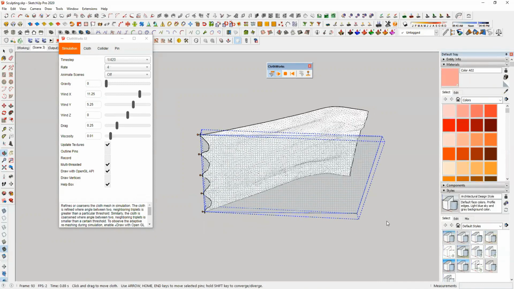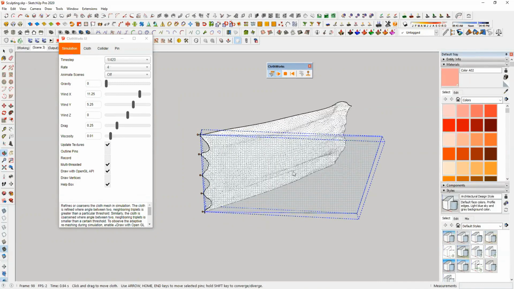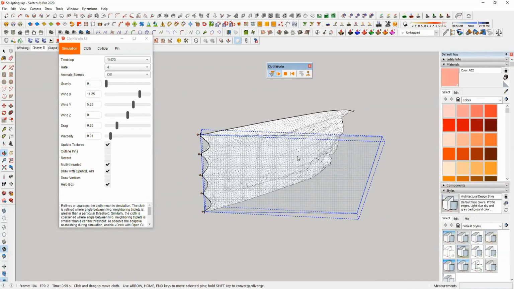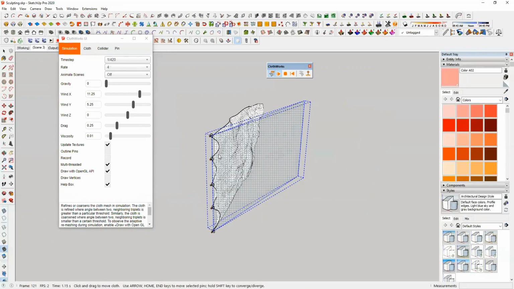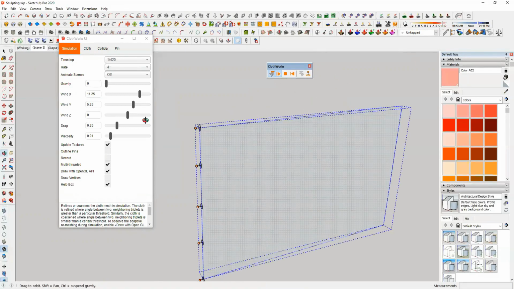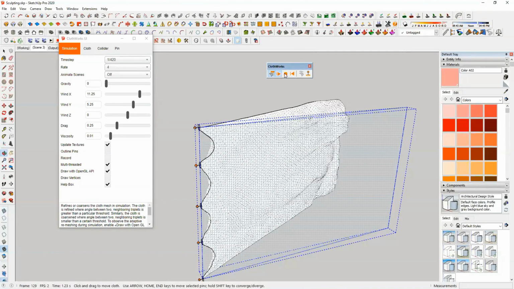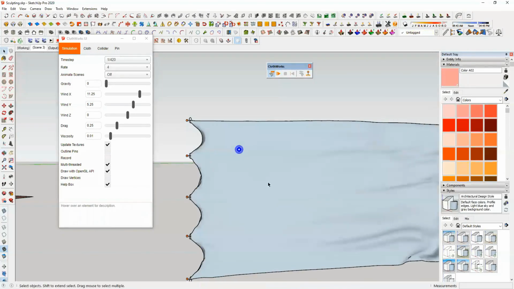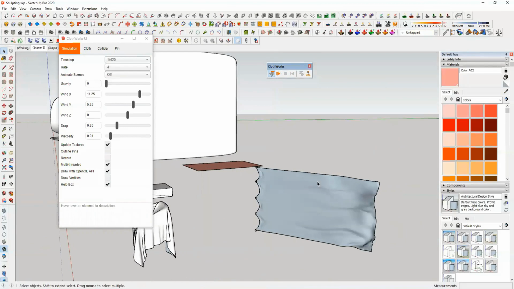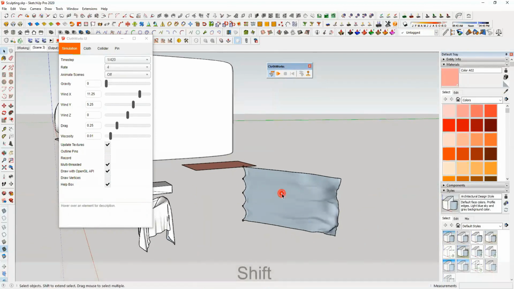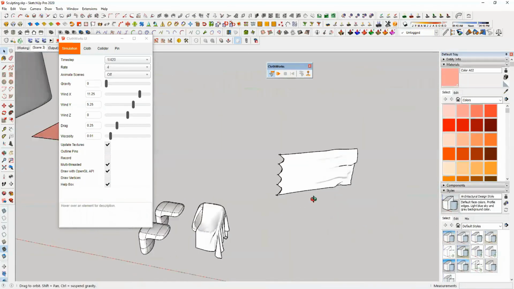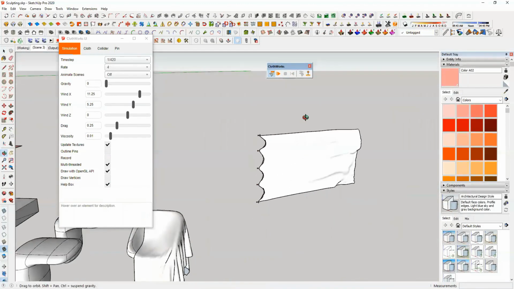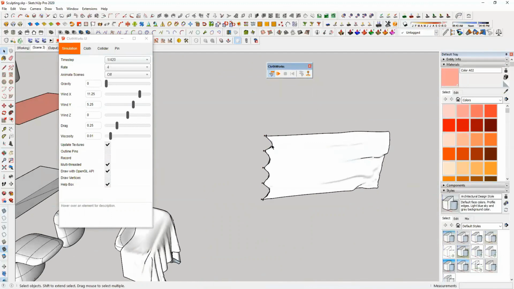So you can create curtains like this if you can have pins from the vertical direction, and you will be able to create this kind of effect. And let's close the simulation, and we will have a snapshot of the cloth built fixed into our model. So that's how we can simulate clothes and also fix clothes as well.